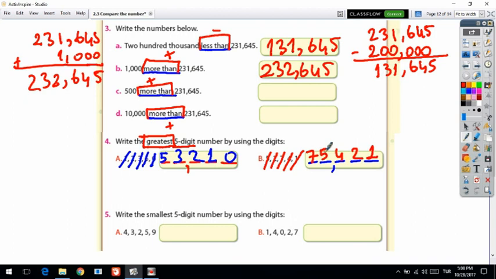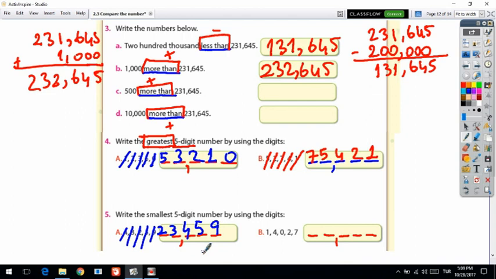Write the smallest 5-digit number by using the digits. So you have how many? 1, 2, 3, 4, 5-digit number, and you put a comma after 3 digits. Okay, now let's write which number comes. Which number is the smallest one? 2 or 3. Of course 2 is the smallest. Then write which number is bigger than 2, 3. I am cleaning when I write your number on the right side. Then I am writing here 4, then 5, then 9. So your answer is 23,459.